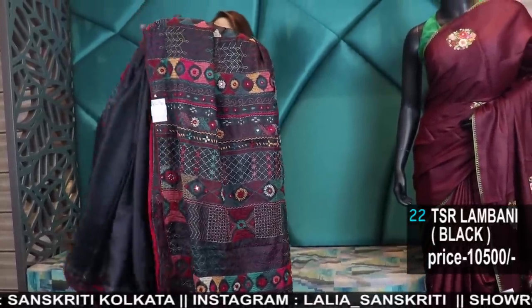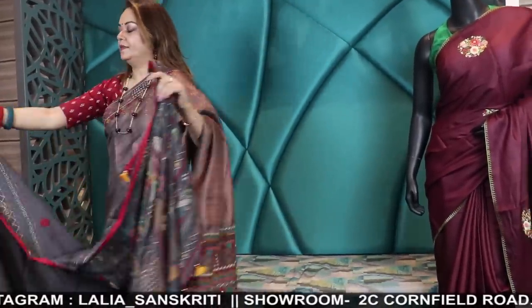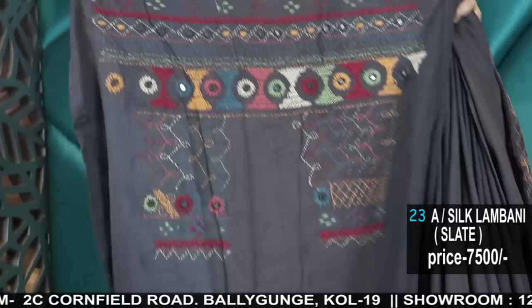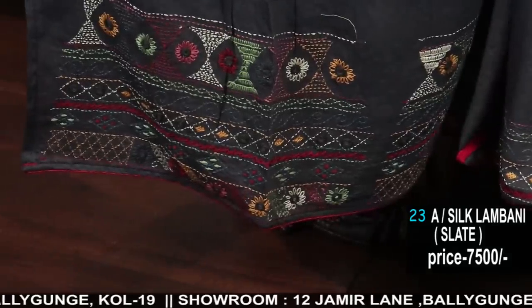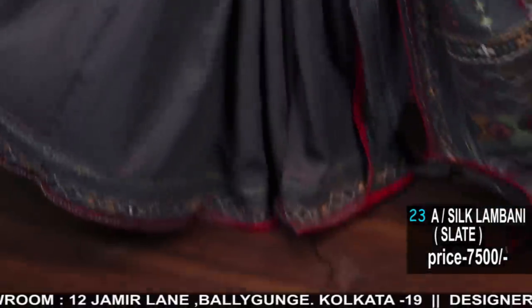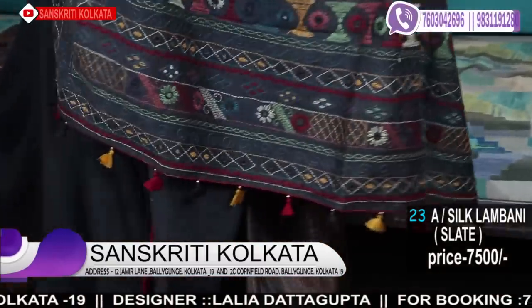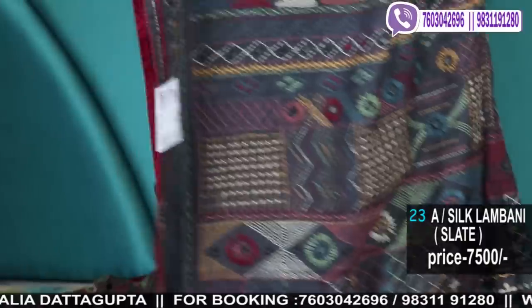Number 22, 23. Now this is going to be a cheaper range. I'll tell you why. The work is the same. Color is charcoal black. Back with work. Sleeves with work. Body, pallu, 7500. This is in a semi munga.